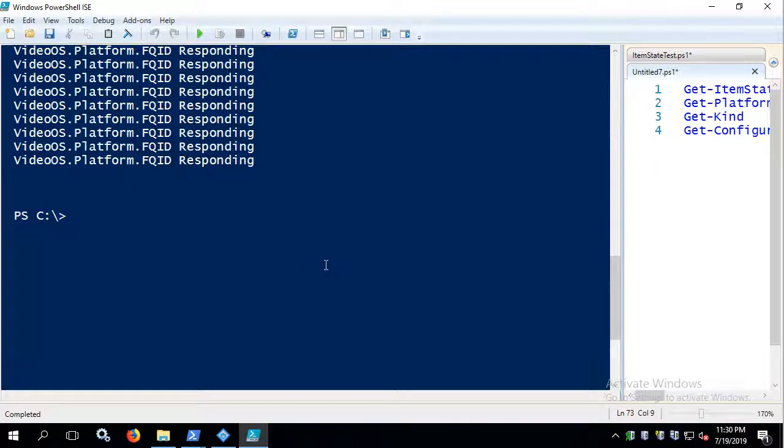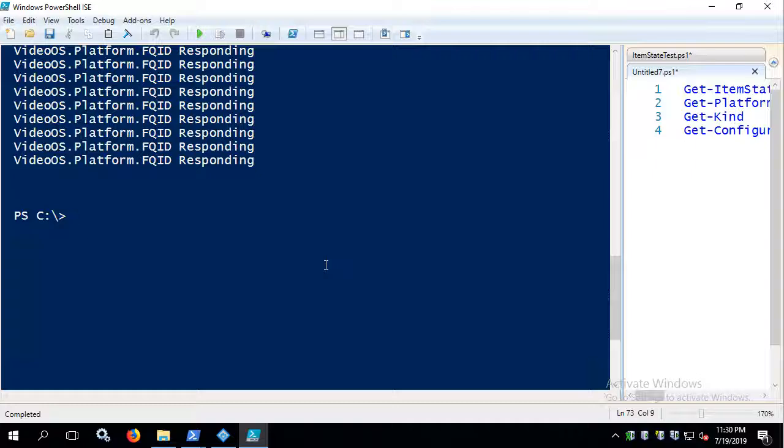With some of the stuff in MilestonePSTools, you'll want to reference the MIP SDK, the Milestone SDK documentation, because it'll help explain some of these topics in more detail. But an FQID is a fully qualified identifier.